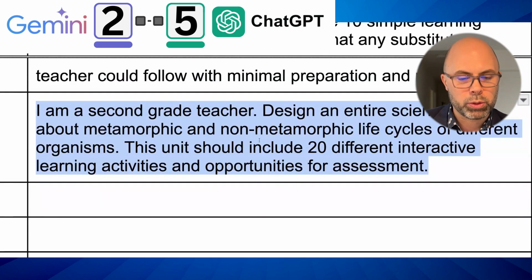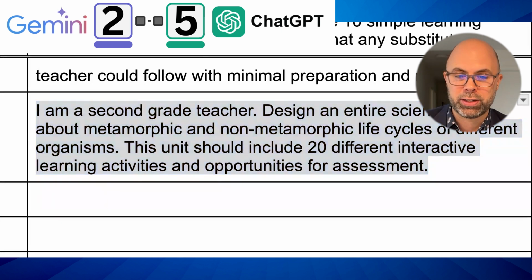Second grade teacher, we're teaching about metamorphic and non-metamorphic life cycles of different organisms. So 20 different interactive learning activities. We'll see how these Gen AI tools manage with 20 activities. Let's go full screen here and put ChatGPT to the test. Second grade teacher, unit, 20 different interactive learning activities and opportunities for assessment, by the way. I want to see that too.